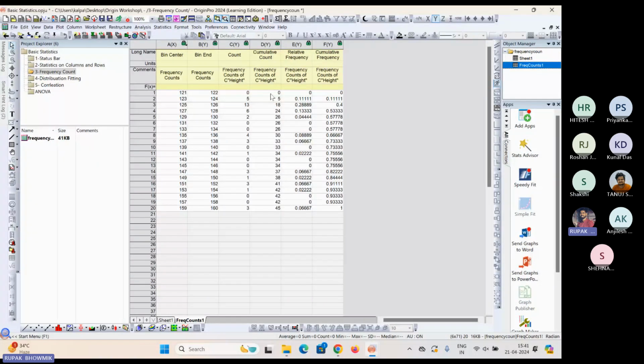So in that you can change your data. If you want the starting of the bin and the end of the bin as well, you can calculate that. So these are the relative frequency and the count frequency. Then you have the cumulative count, relative frequency, and then the cumulative frequency. Similarly, you can do it for other parameters as well, like the weight and height.